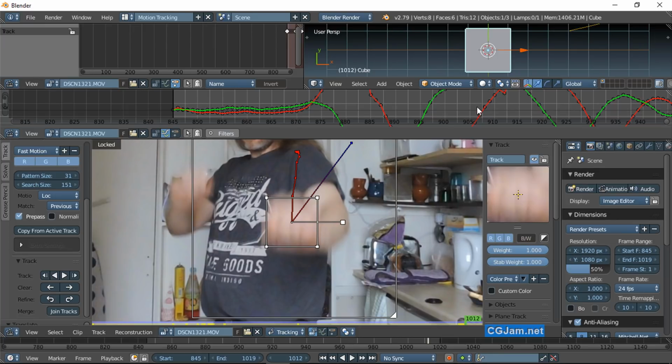So now that we have our track, I just want to come to this frame and see where this dip is, and that's where we went back to, that's that little dip. So if I press Control up arrow on the graph, I can take this point and just G and move it up slightly.